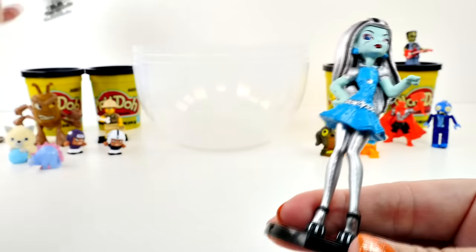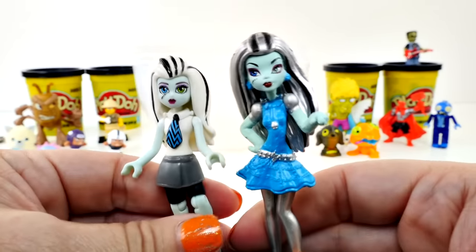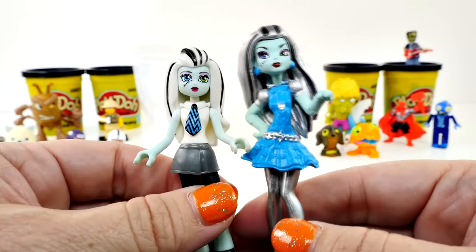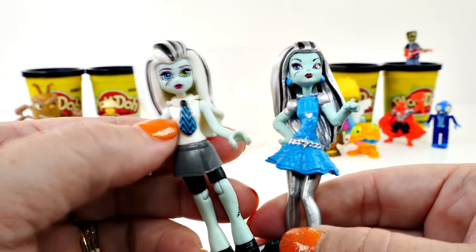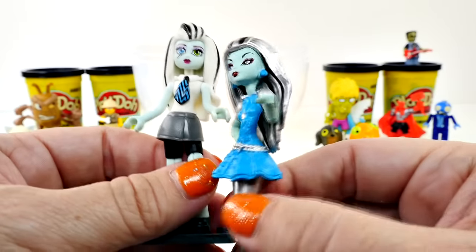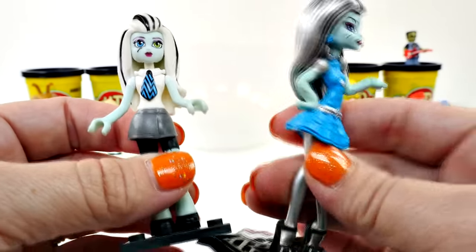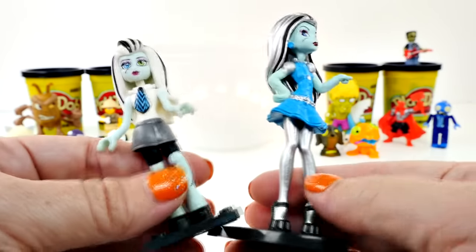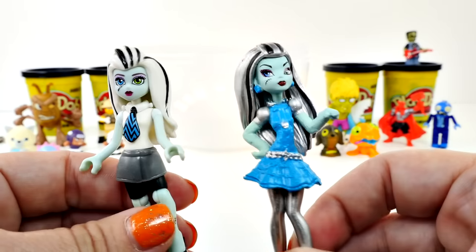Now, we opened this one as a Mega Block. So, since they're the same, let's check them out. See the difference. See, she has the white and black hair. And this must be her business attire. She has her little tie on. Or high school attire. There you go. And this must be her party dress because it's also blue like her tie, but definitely a lot cuter. And she's got her silver, I guess, leggings on. Yep. She definitely looks like she's ready to go to a ball or a party.